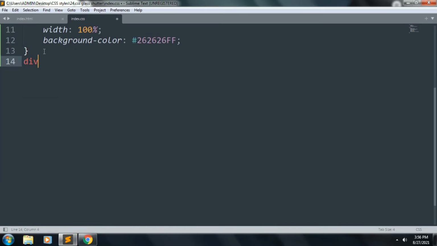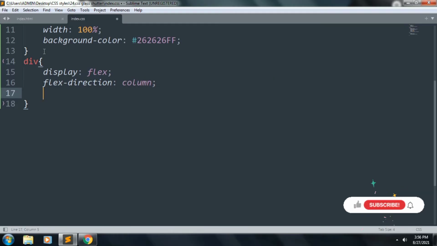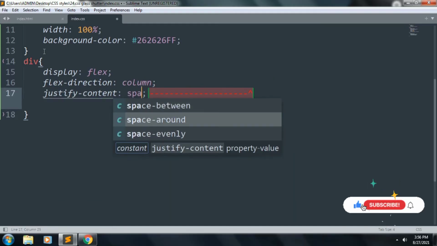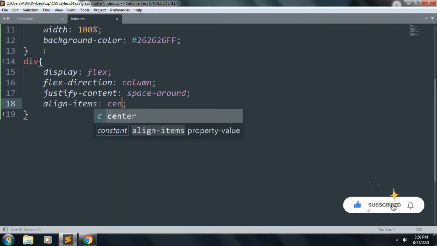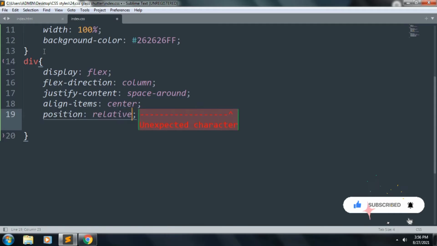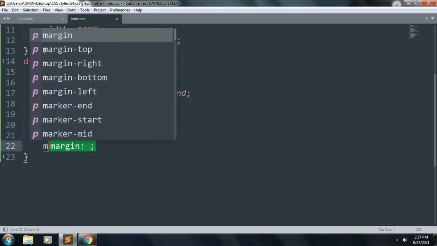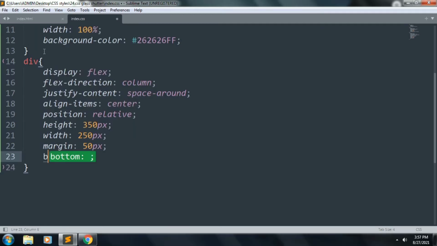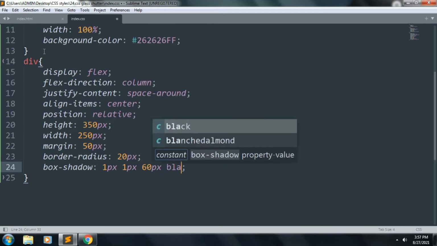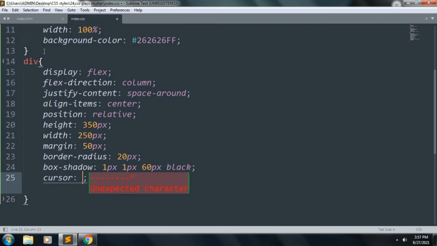Let's start to style our div. Inside this, display flex, flex direction column and justify content is space around, align items center and position is relative, and we want height that was 350 pixel, width 250 pixel, and we want margin 50 pixel, border radius 20 pixel, and we want box shadow that was 1 pixel, 60 pixel and color was black, and we want cursor pointer, overflow hidden.